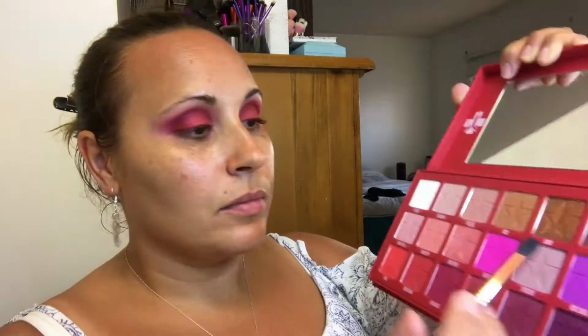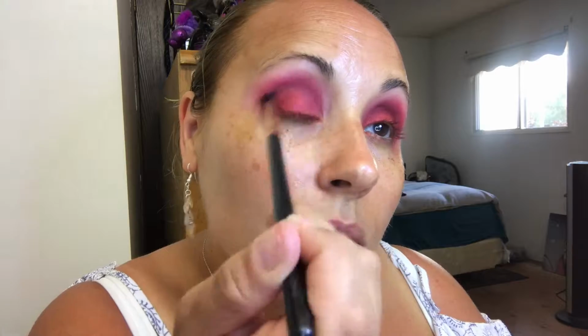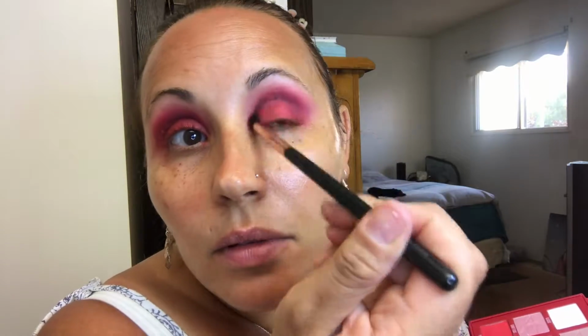And next I use a new brush, an E35 Blending by Sigma, of course, and I add the shade Blood Sugar, which is now a little bit more of a true red and also has a shimmer, and I apply this directly to the lid. So next I take the E45 Small Tapered Blending, and I'm going in with Intravenous, and I'm applying this very, very precisely to the inner crease, almost to give my eye a look as if I had done a cut crease, but just to give a little bit more depth and dimension to my eye. So I spend quite a long time with this color and on this step. Okay, and I'm just going back in with the shade Blood Sugar to make sure it is poppin'.